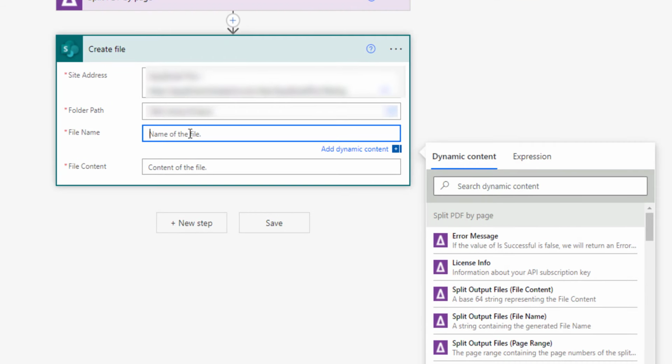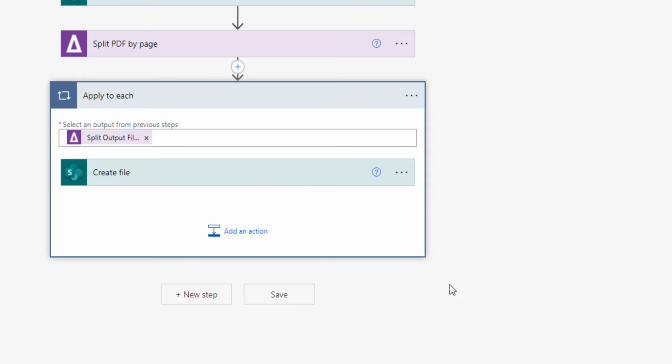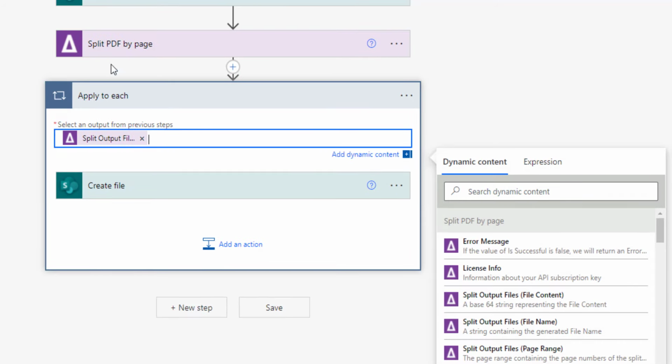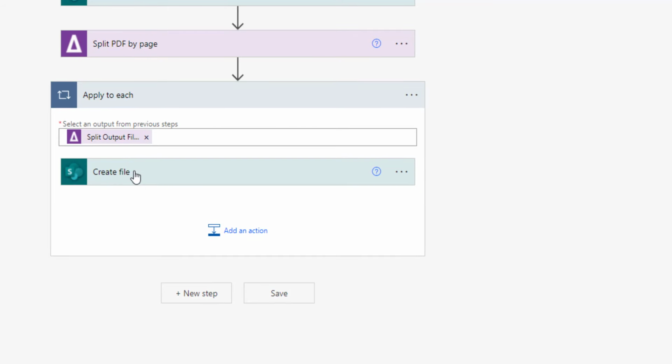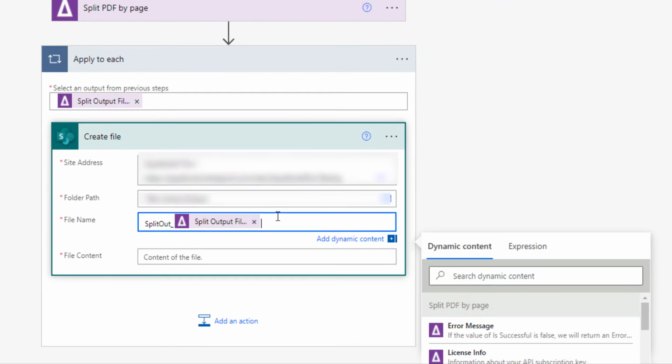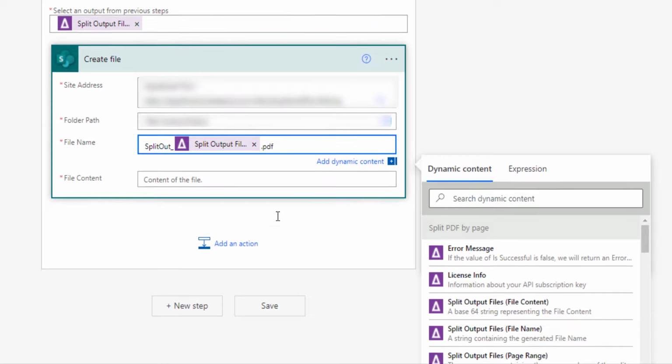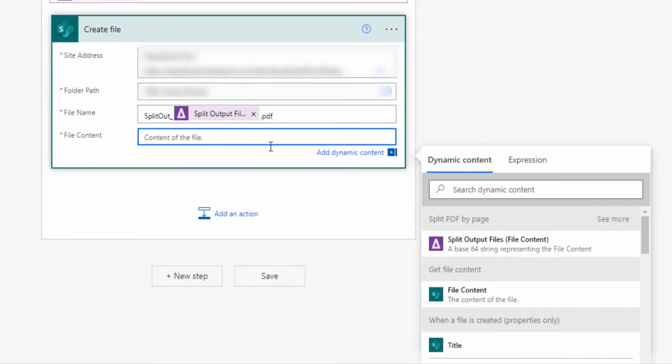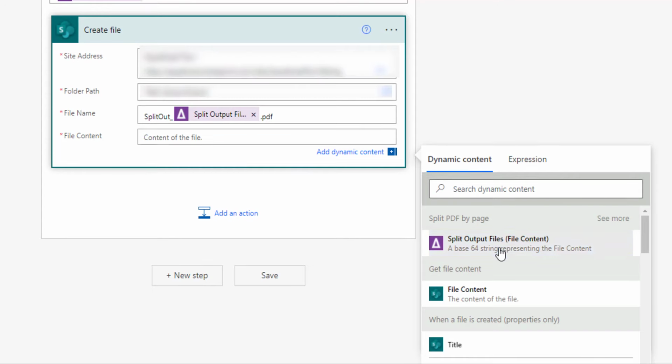For the name, I will use split output, followed by the split by page file name, and finish it with .pdf. For the file content, I'll use the split output files.